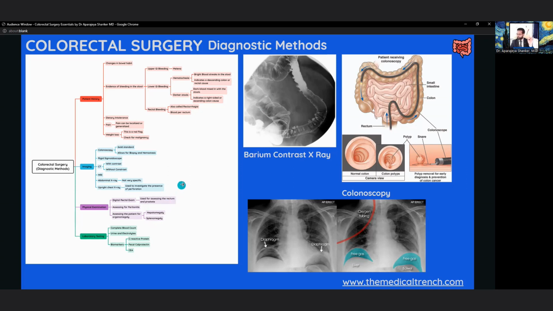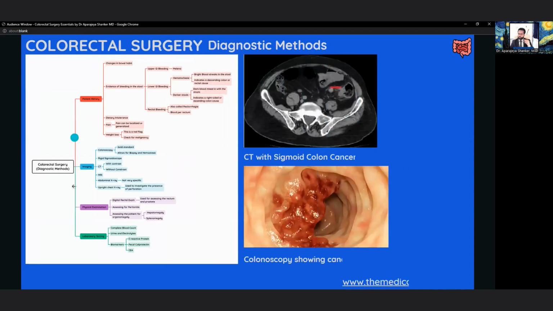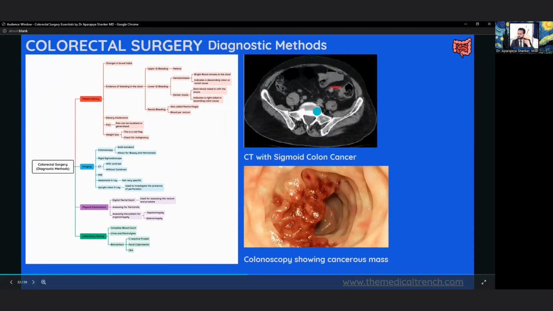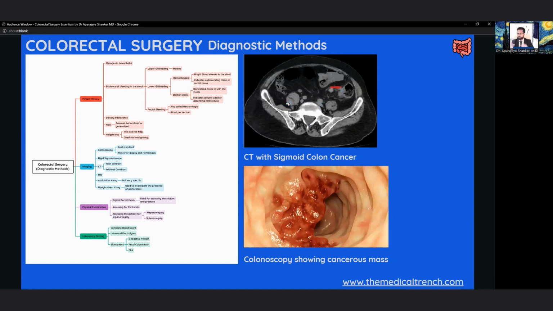Okay. So at this point, before we go on to the next slide, which is a further detail into diagnostic methods, I want all of you to sit down and give me some questions if something is confusing. Meanwhile, I'll just change the slide for a second. It has the same information here, but you can see a colonoscopy and a CT of a sigmoid colon. Now, if you have any further questions, please type them in the chat.